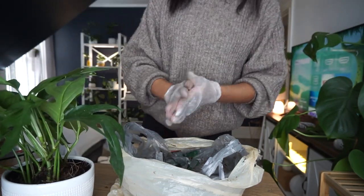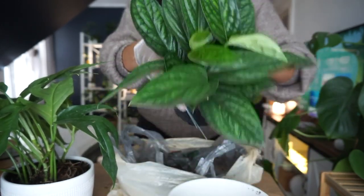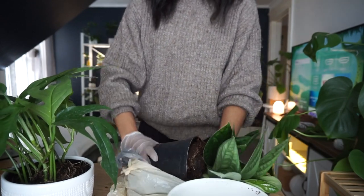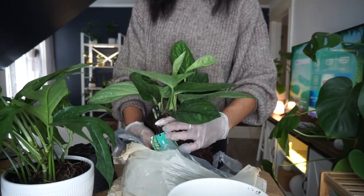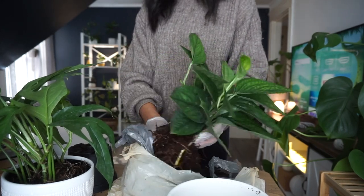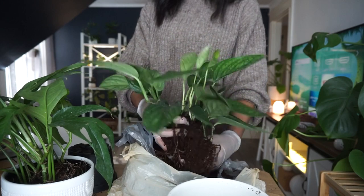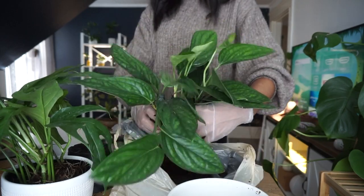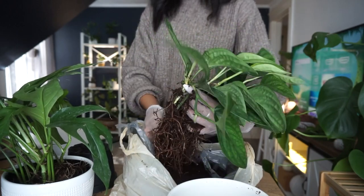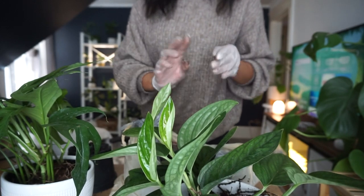I'm not taking you guys to the garden because every time I try to film out there it's a disaster. On to plant number two — I can't get over how pretty the Monstera Peru is. Oh my god, this one is really wet — like a fresh brownie out of the oven. I'm loving that I found multiple plants in here. There's probably so many bugs in my house right now — you guys should be proud of me for bringing fungus gnats in. I'm going to take this outside, clean it up, rinse the roots off, and I'll be right back.